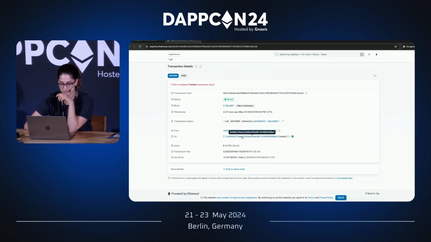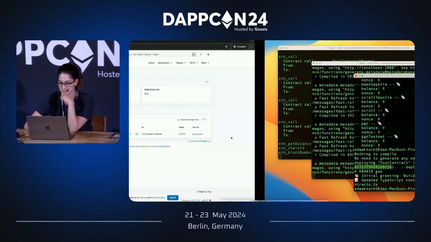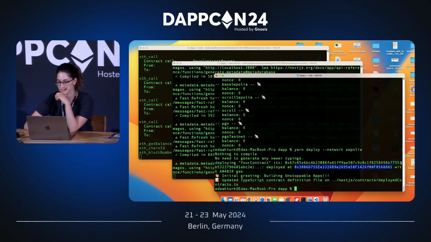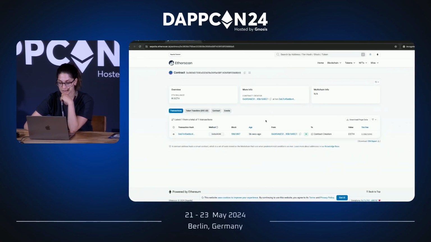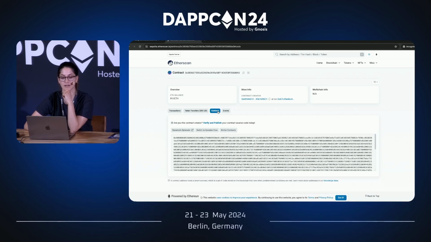So which address created it? What is the transaction? So let's see the contract. This is the contract that's created. Is this actually true? You might be like, yes, it ends with A5. So as you can see, we just created our contract. But you're like, okay, but this bytecode does not tell me anything. You probably want to verify this as well.